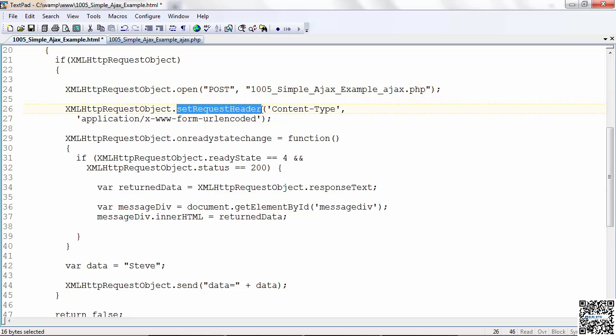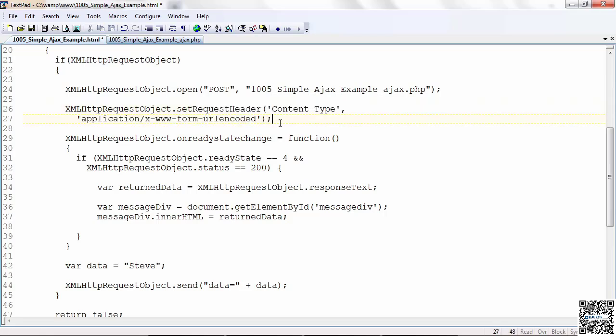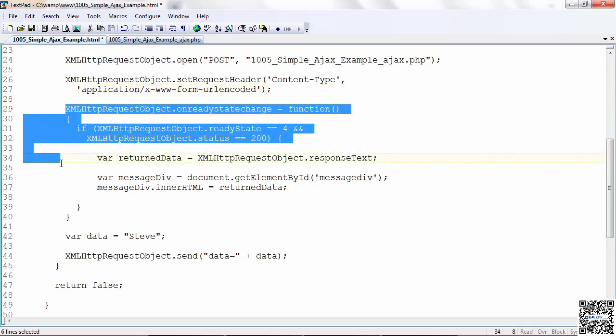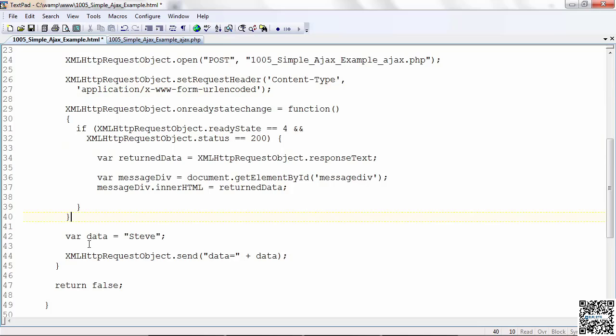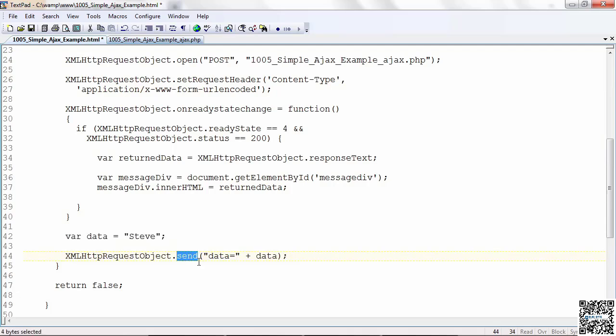We set the request header. It's just something you have to do, set the content type, and you do this at the head of everything. And since we're dealing with a form, since we're going to pass data, you do it this way. You can just copy it in. You don't really have to understand it. It just needs to be there. Now, let's take a look at two pieces of code next. There's this code, and then there's this code. This code at the bottom sends the data. The data that I'm sending to the program is just data equals Steve. Nothing too exciting there. I just hardwired in Steve.